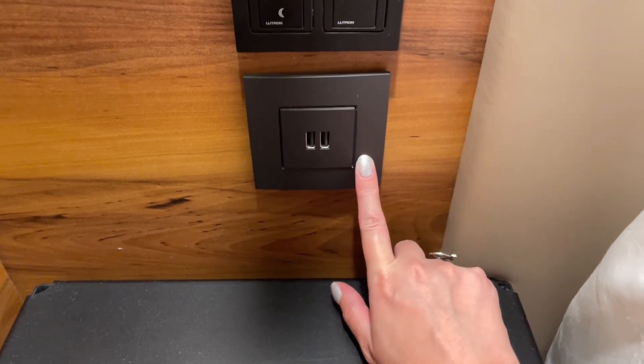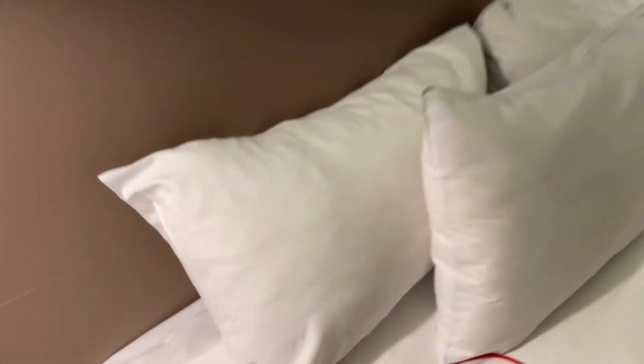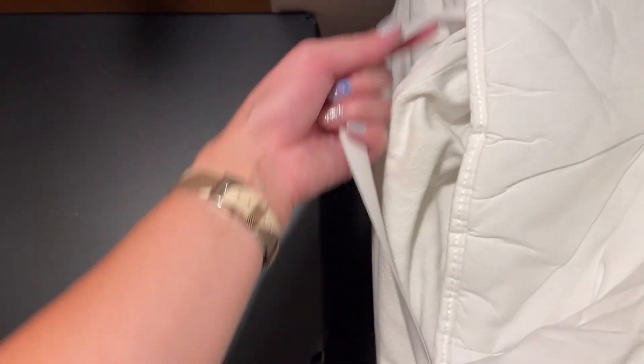You've got two USB plugs here, but there are no standard plugs — European or otherwise — on your bedside tables. The bed has these linens, three pillows, and they're pretty squishy. The bedding has a thin padding layer and a standard mattress, nothing special. They've put a top sheet on as a fitted sheet, so it's not quite a fitted sheet and you can't use it as a top sheet — you essentially just have a duvet comforter situation.